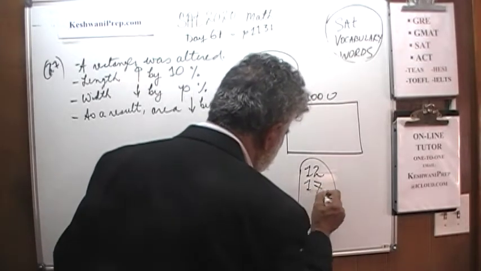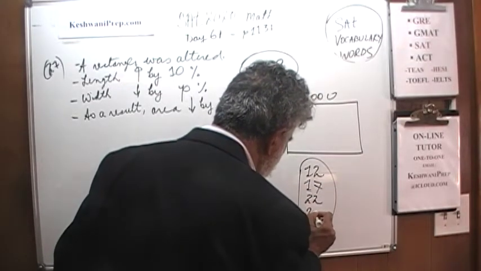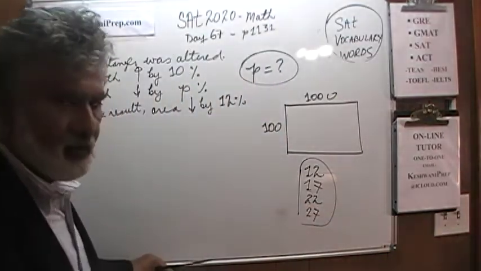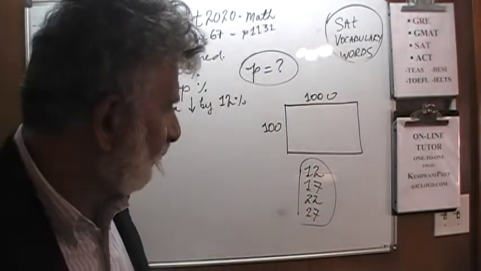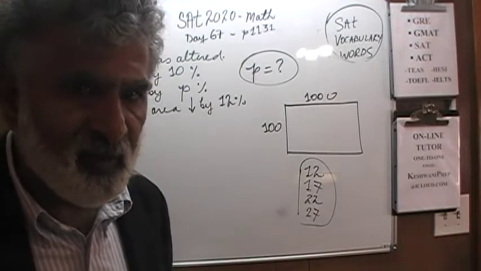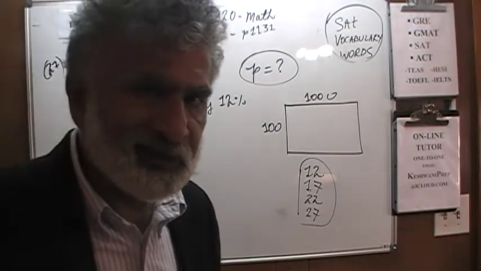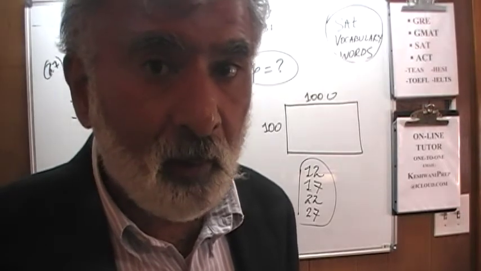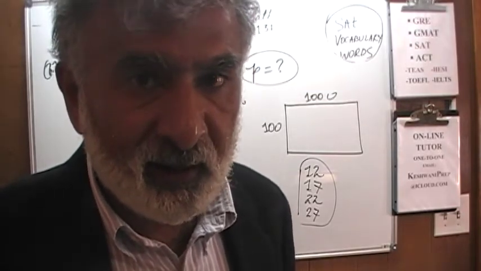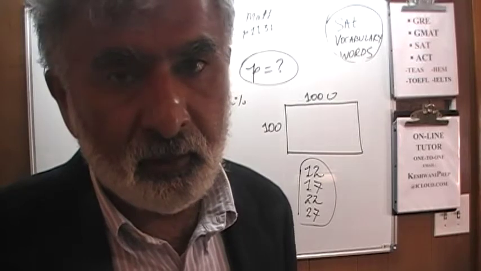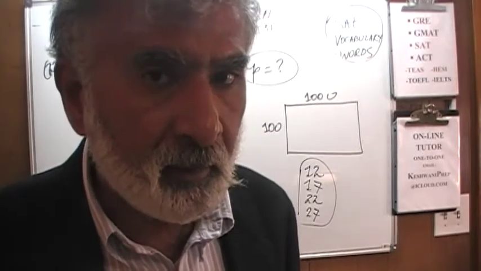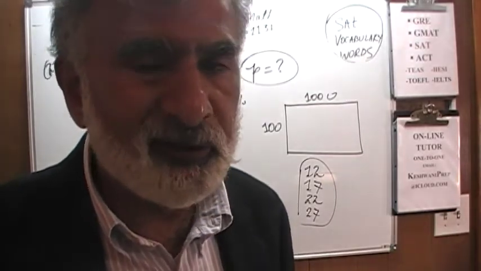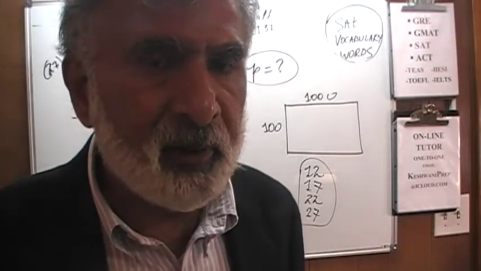Let's pretend that the answer choices were 17, 22, and let's say 27. Let's say these 4 were the answer choices. Stay with me in the story. Now, when I say pick one of these 4 answer choices, it does not actually mean pick one of these 4 answer choices. It would only mean exactly what I said if you were a puppet. And if you are not a puppet, then learn to be creative. Learn to listen to what is being said in a creative manner.